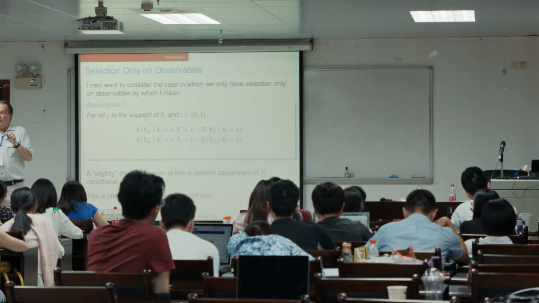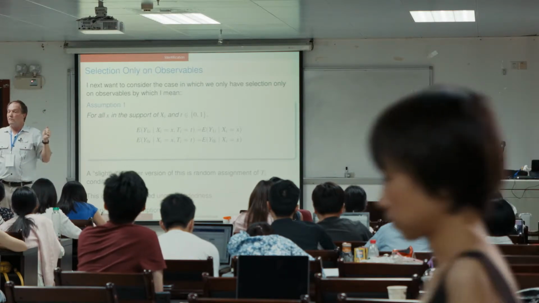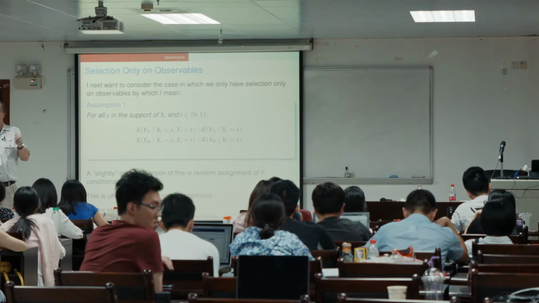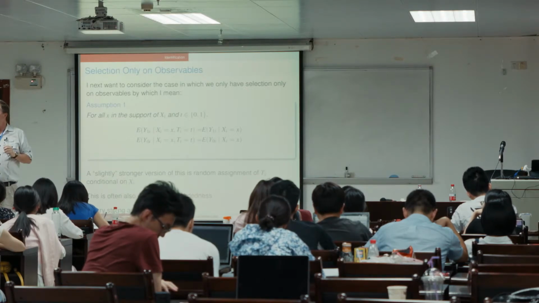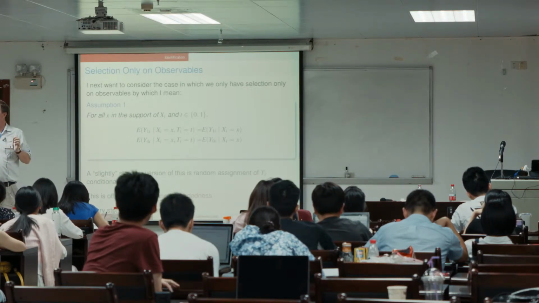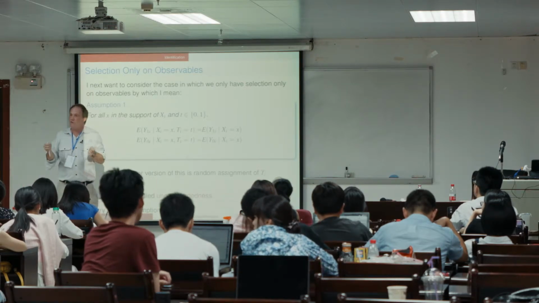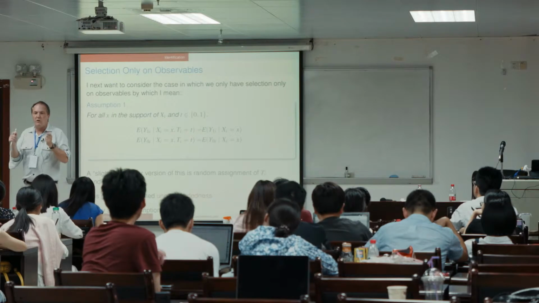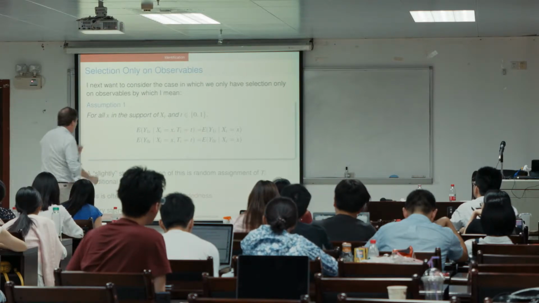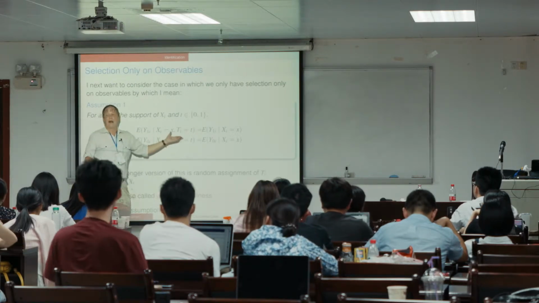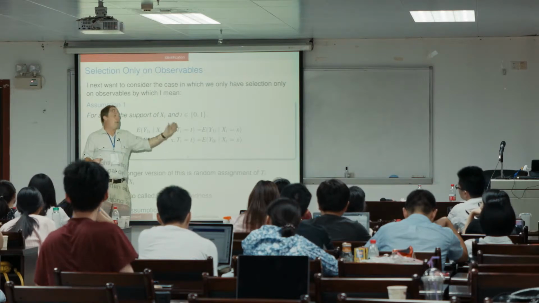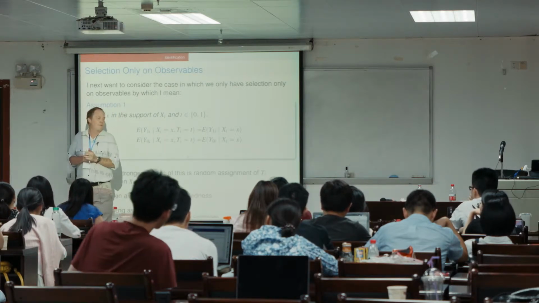So what you're saying is that I observe a bunch of x's. Once I observe the x's that I observe, they essentially have random assignment of t conditional on the x's. Okay? Generally, we only observe a relatively small number of things about people. We don't know that much. And for some reason, we condition on x's, and that helps. So now we have people that are going to look very similar to each other.